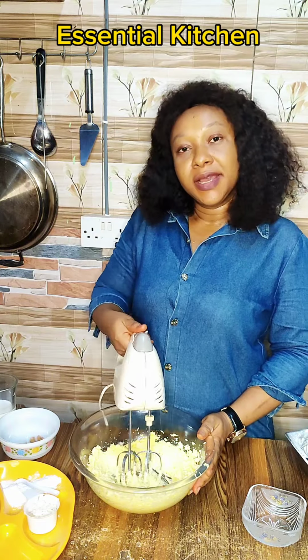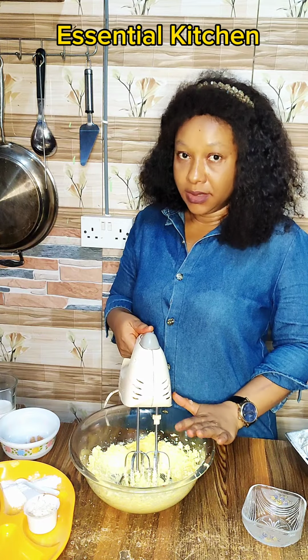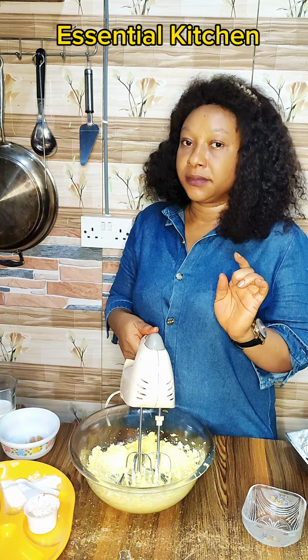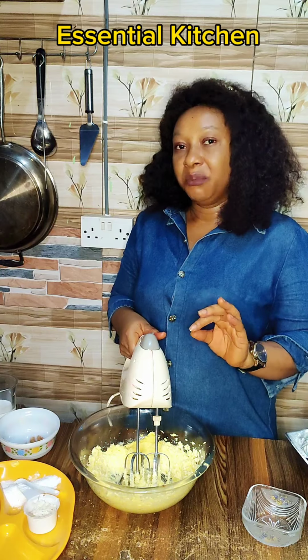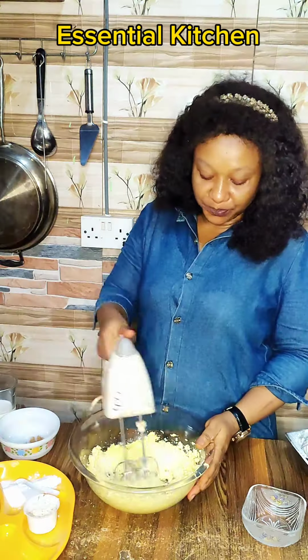Just know that the more light and fluffy you cream your sugar and butter, the more moist and fluffy your cake becomes. Yes, that is the truth. So cream it until it's pearl, until it's very light. You will see the outcome. I will show you.